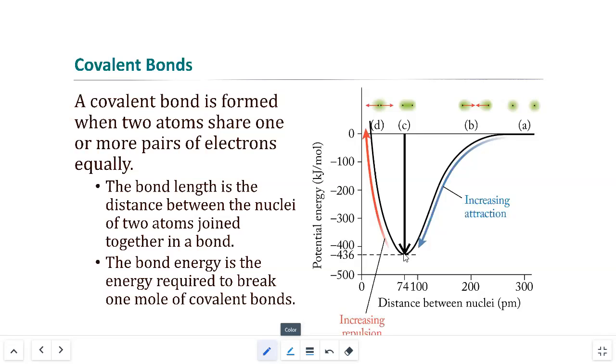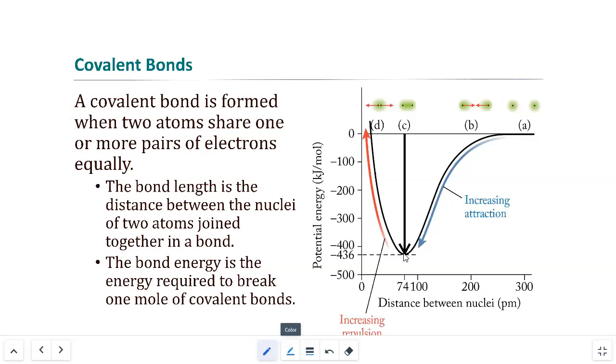Now, you may be thinking, well, okay, why this distance? Why not a little bit closer? After all, if they get close enough to each other, their attractive forces are going to increase, right? And the answer is yes. You're right. Attraction does increase as we get closer and closer together. The difference here is that we are not talking just about a positive and a negative attracting each other. Because these are atoms, full-on atoms, and uncharged, we have to worry about repulsion forces as well.